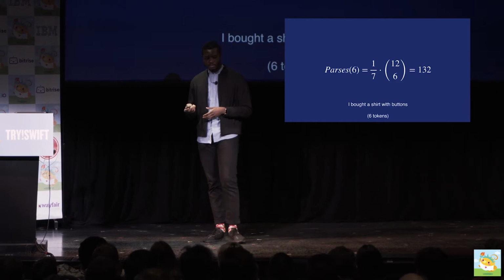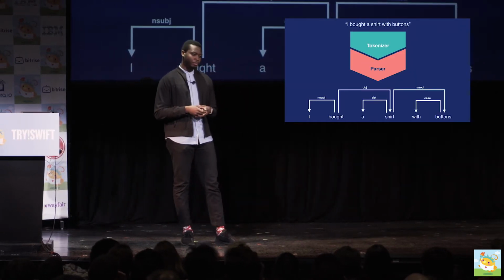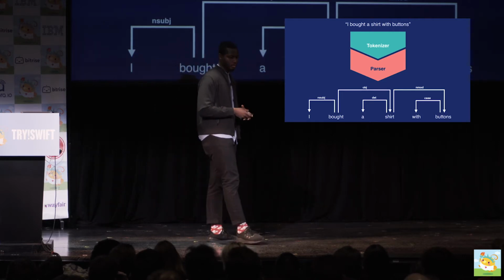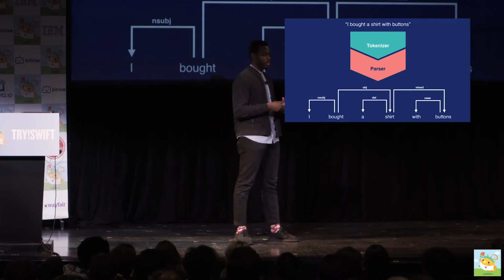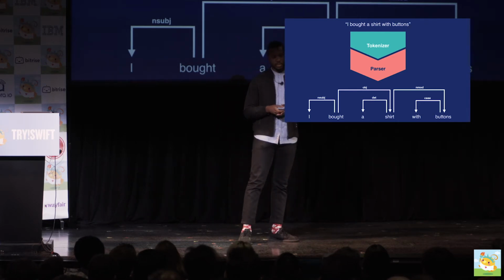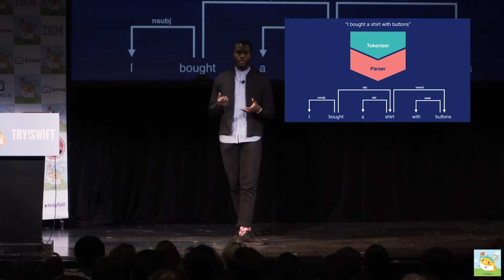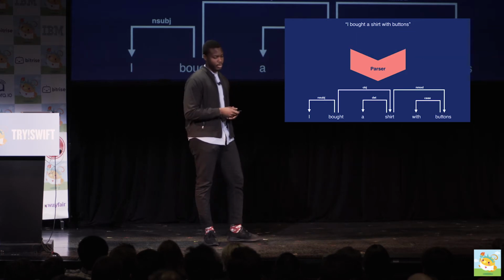So let's properly define our goal. This is going to be our parsing pipeline. When given a sentence in the form of text, we'll first break the sentence down into appropriate tokens, and then the parser will output a dependency tree consisting of these tokens. Fortunately for us, Apple already provides a good enough tokenizer in their natural language framework, so we can just focus on the parsing aspect.